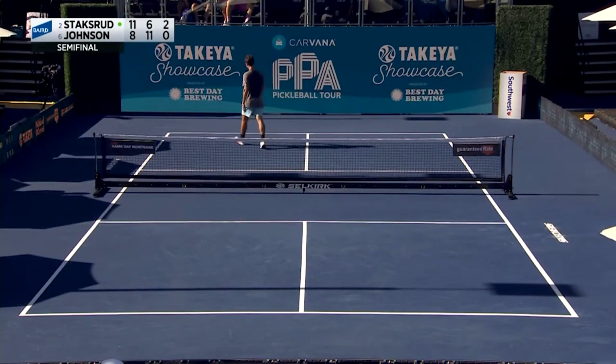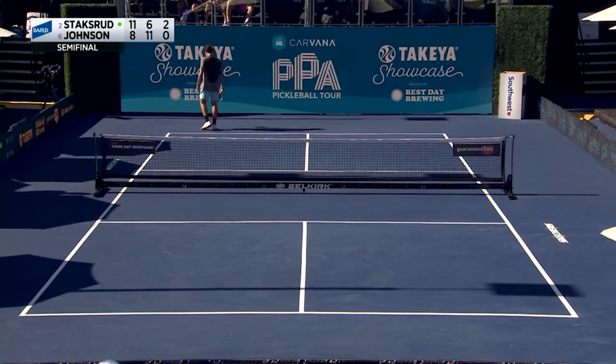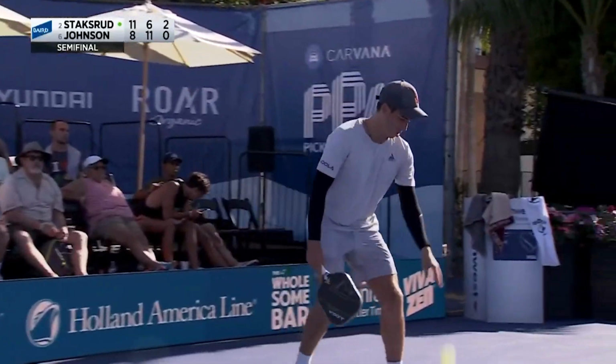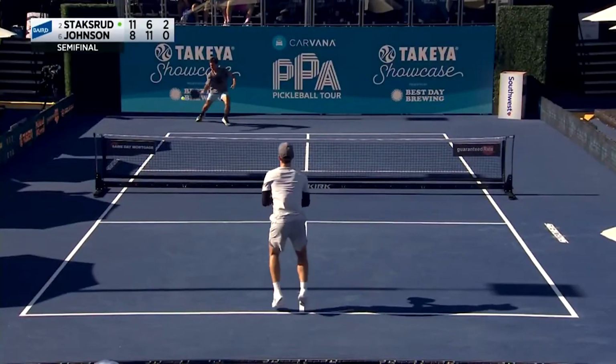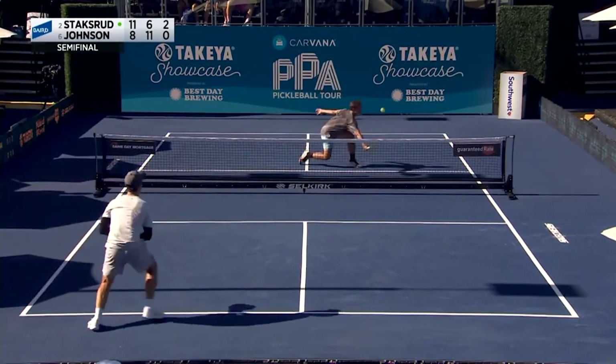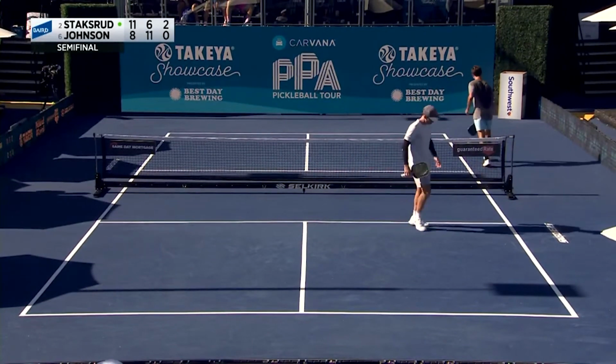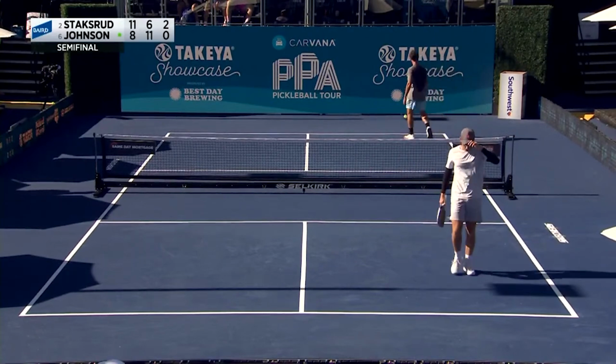And now you know that you're in for a battle because Staksrud's back engaged. And when you see J.W. Johnson go to that second hand on the paddle, you know something with power is coming. So good job by Staksrud. Until a little overzealous on that one, not set.